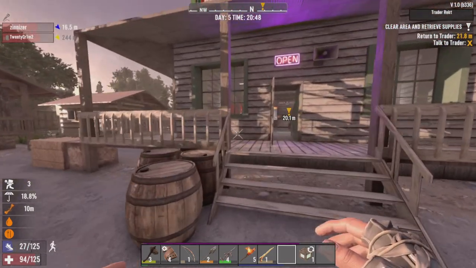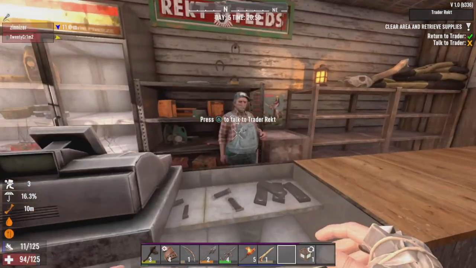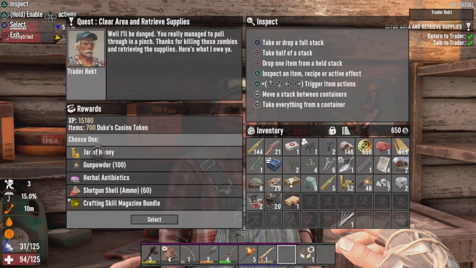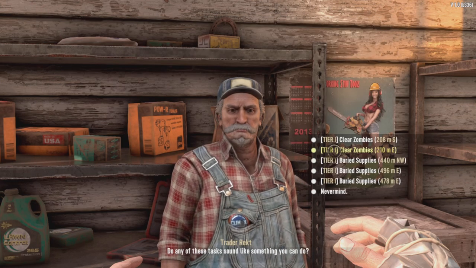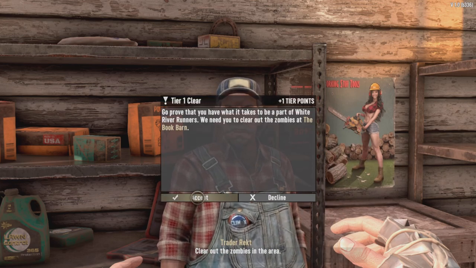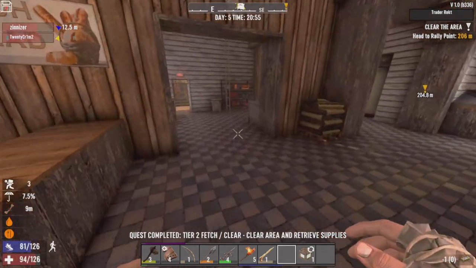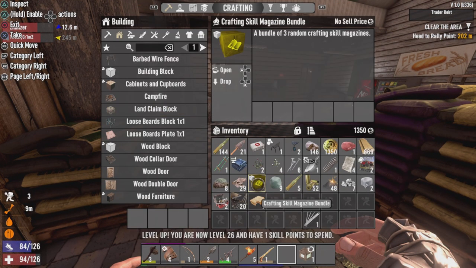Alright, Trader Rekt, I hope you have something decent for me. Yeah, me too. Wipe that smirk off your face. Doing one job doesn't make us crafting skill magazine bundle. 200 meters. I got token cooking books for you. You want work? Then show some. Oh, okay. It's a deal. Disappoint me, and you'll find yourself on the long end of the rope.